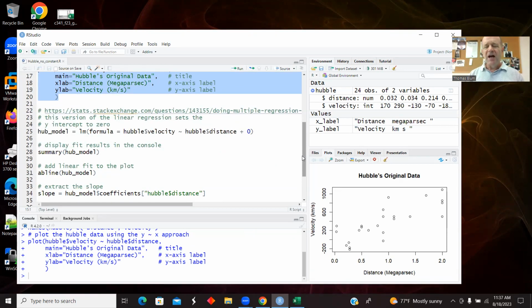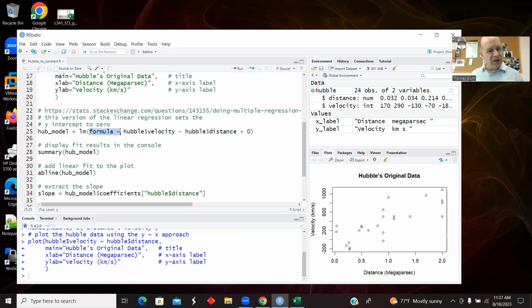I wanted no intercept. If I were in Excel, I would choose the option where I'm setting the intercept to be 0. And so if I just had linear model LM and this, that's what I would normally do, and that would give me a simple linear model with this is the Y, this is the variable, and it would give me an intercept. It would assume I wanted an intercept, and that would also affect the other quantity, the slope.